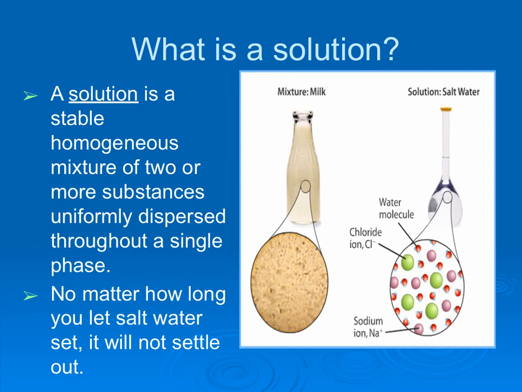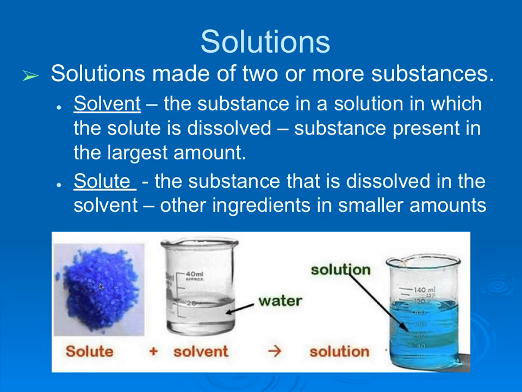If you think of salt water, right? Salt water is basically going to, that salt is never going to settle out. So there's really two parts to a solution, two vocab words that we want you to be aware of. So there's a solute and then a solvent, all right? So our solute, I'll talk about the solute first, is the substance that's dissolved. So it's what we end up adding to the solvent, right?